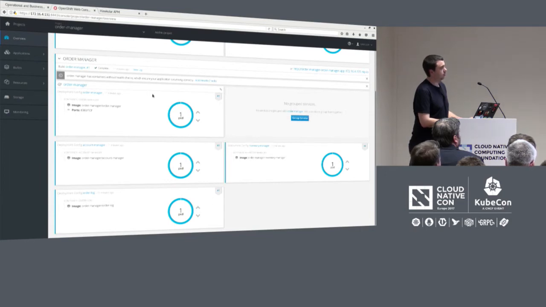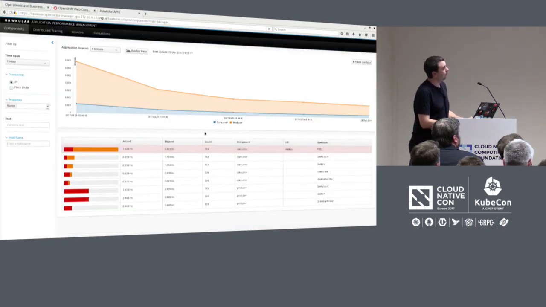Some of the information we could derive from this view here: we know that the request is reaching this point here, but we don't know what this one does. Now, looking at the code, we know that this one calls this one. But what is the relationship with the other ones, right? So this is Hawkular APM.